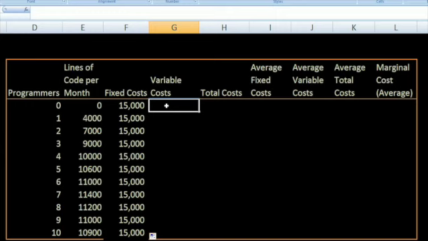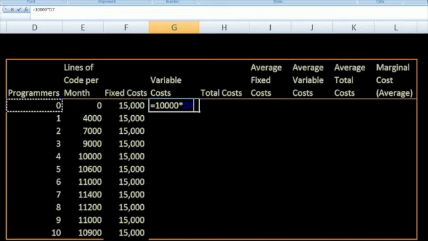So my total variable costs are going to be $10,000 times the number of programmers. So here I'm going to write equals, and I'm going to write $10,000 per programmer times that little snowflake. I pressed Shift 8 to get that snowflake, times whatever is in that cell. So you see it's cell D7.